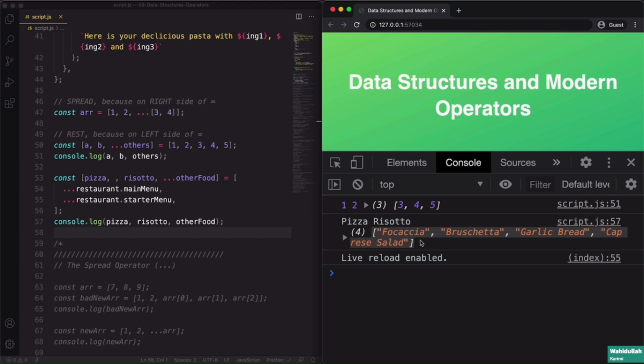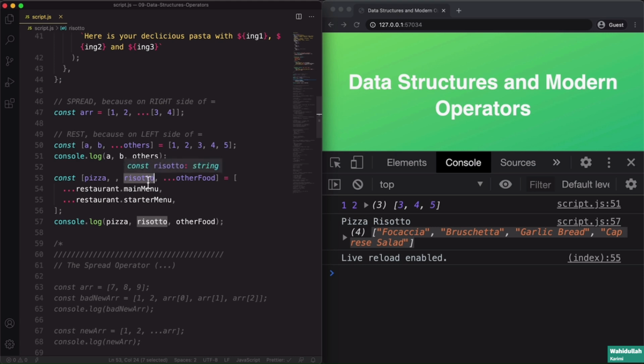And note here that the REST syntax collects all the array elements after the last variable. So in this case, here risotto. So it does not include any skipped elements. So it's really just the rest of the elements. And for that reason, the REST pattern always must be the last in the destructuring assignment, because otherwise, how will JavaScript know until when it should collect the rest of the array, right?